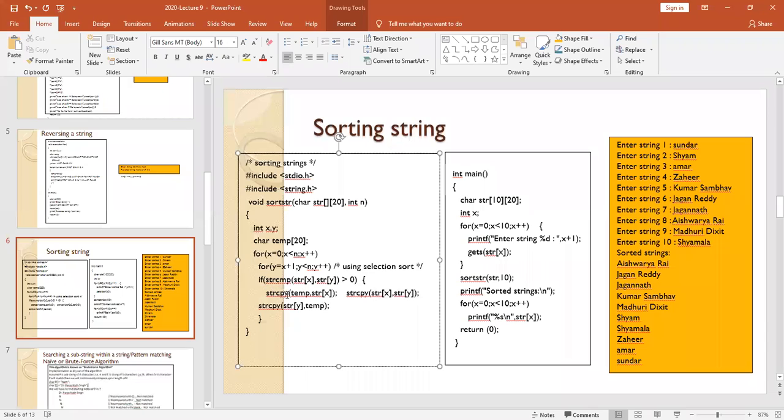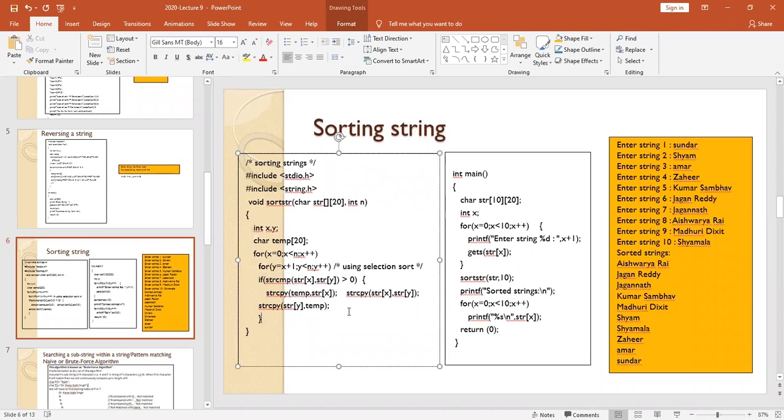So in place of temp is equal to str of x, str of x is equal to str of y, str of y is equal to temp, you are mentioning it in terms of string copy. This is the only change you are having. We are representing it in terms of string compare and string copy. Understood? Once these are sorted, you print all the values here.